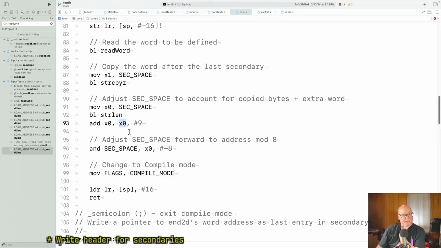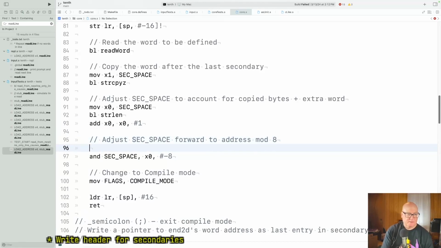I still got to do an add, don't I? Well, maybe this is better. Okay, so X0 is the length. It's only the length. Okay, so I'm taking the length, increasing that.